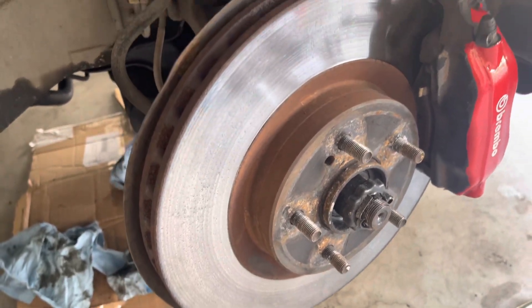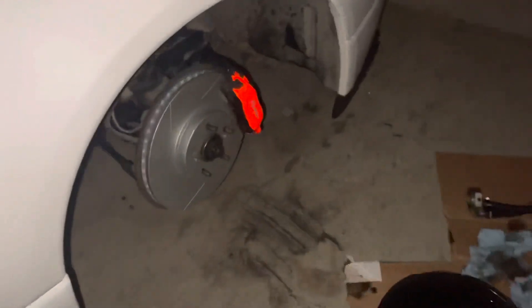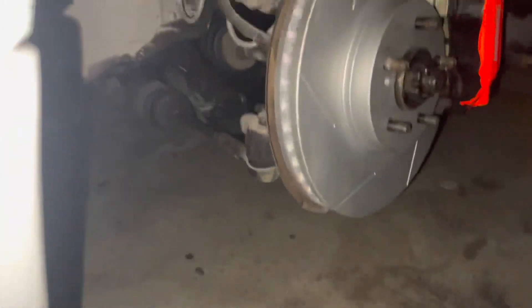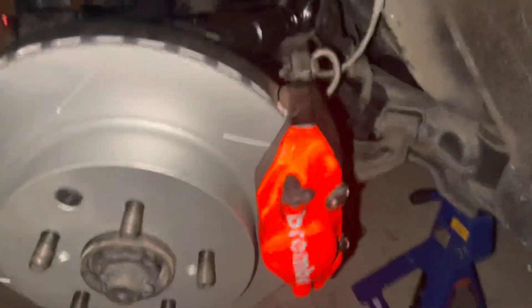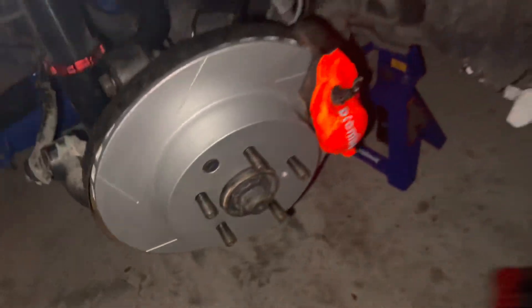I didn't video a lot of it today just because it's already night time — took us a while to get everything dialed in. We did an oil change as well, but we got the brakes done. The brakes glow in the dark, which is pretty cool. Brakes are done, we got the camber kit, tie rod — the Blitz coilovers were already on, but it looks really good. Thank you to all the homies for helping out.